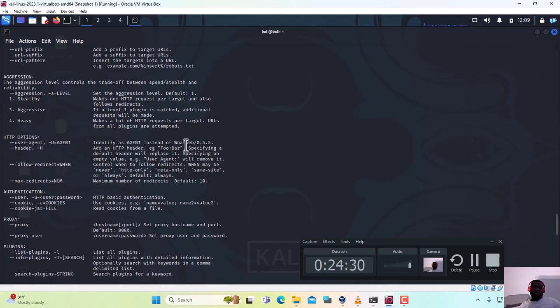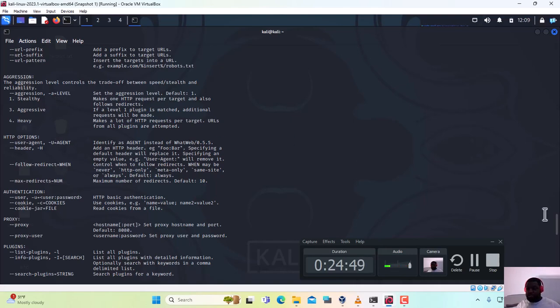If you start using aggression level 3, you can only use that on targets that you have permission for. Like I said, I'm going to be using that on my own stuff.